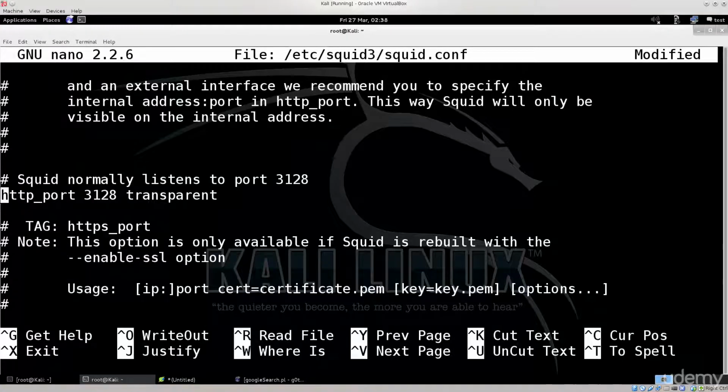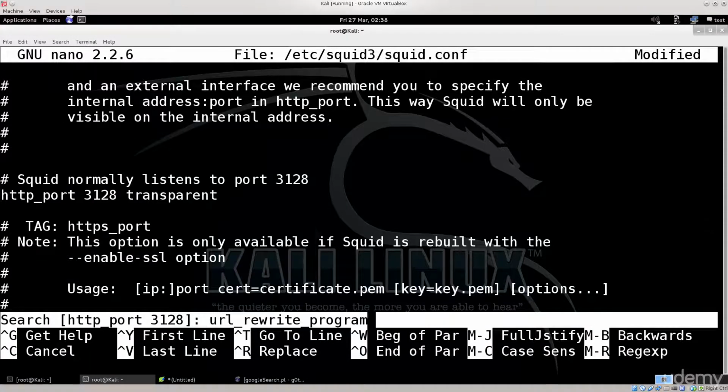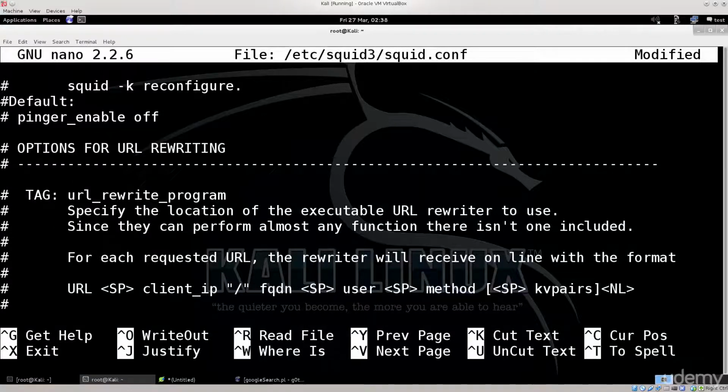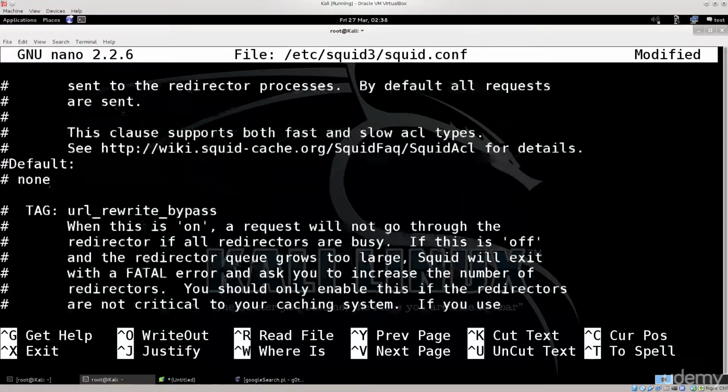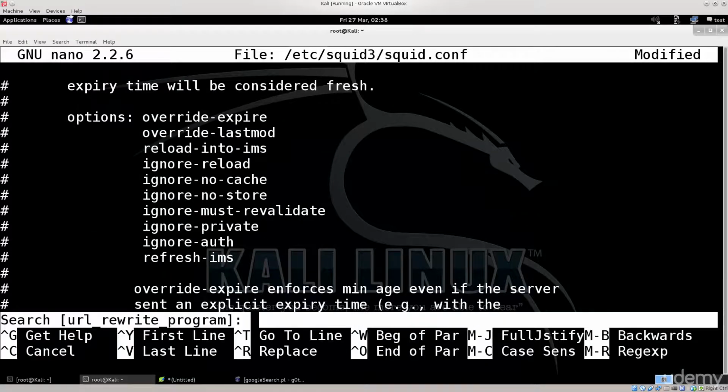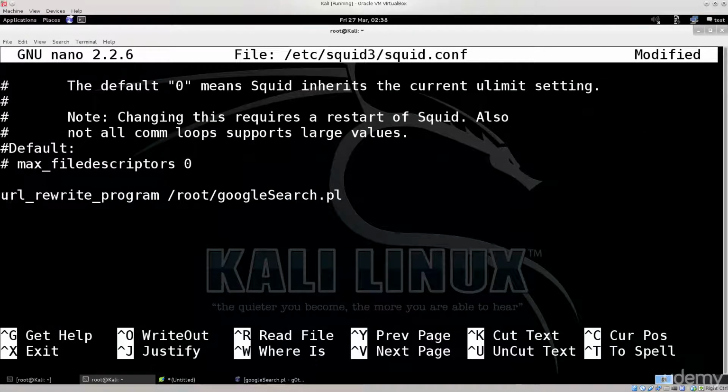But this we are going to change. This you can actually change multiple times if you wish, and this is where all the changes come into play. There we go, at the end. So this one actually needs to be at the end, and most likely it will not be written by default. So the command that I am selecting now, just write it down at the bottom of this configuration file. If it's not there, just write it in, and that's it.